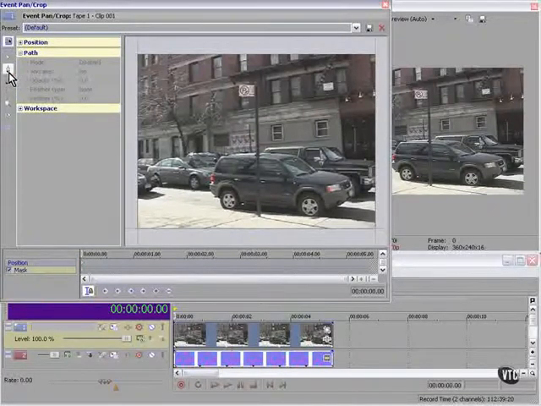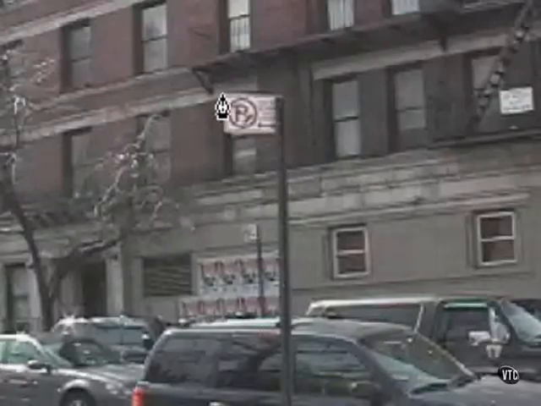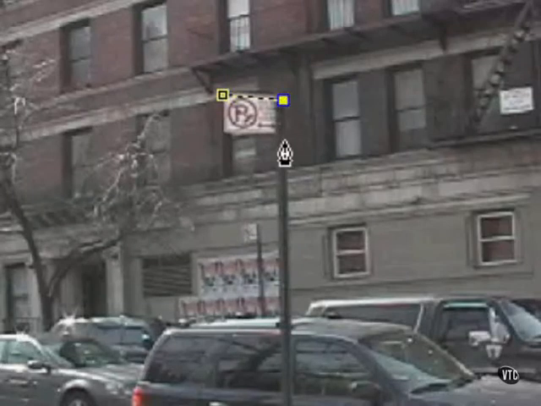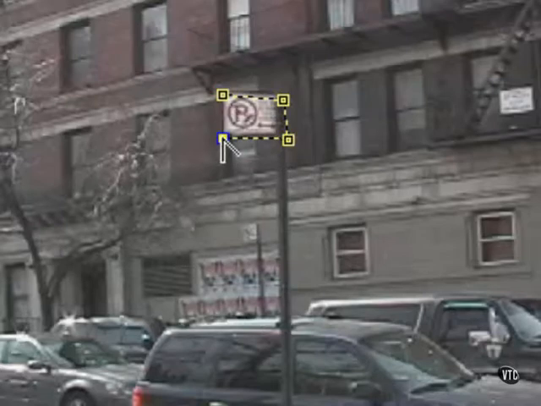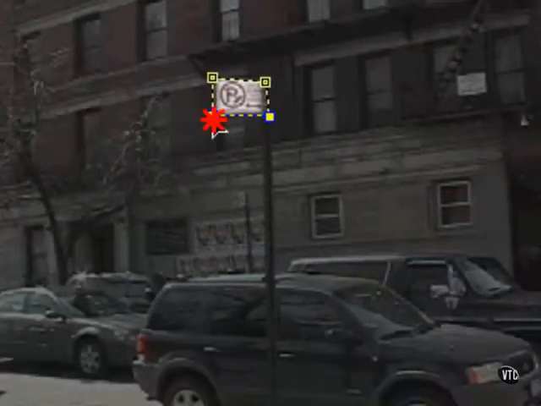Let's click on this. When we get over here, we can create a series of points. I'm going to start out here just with the sign. If I put points together and then connect them all up like this, look what happens. If we click on a point, we can move it around a little bit.